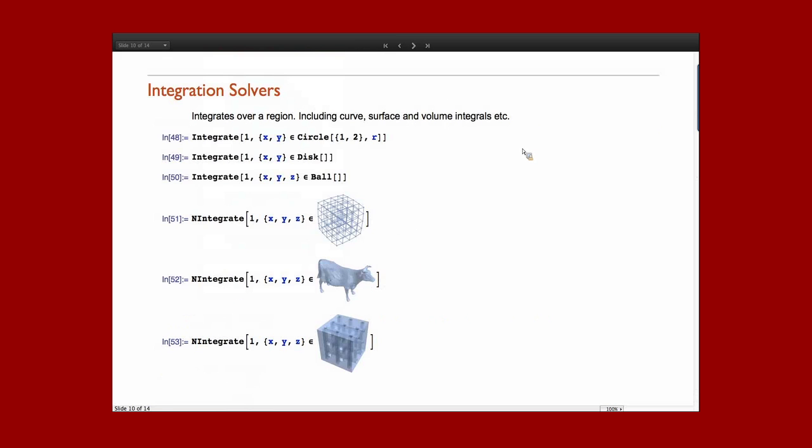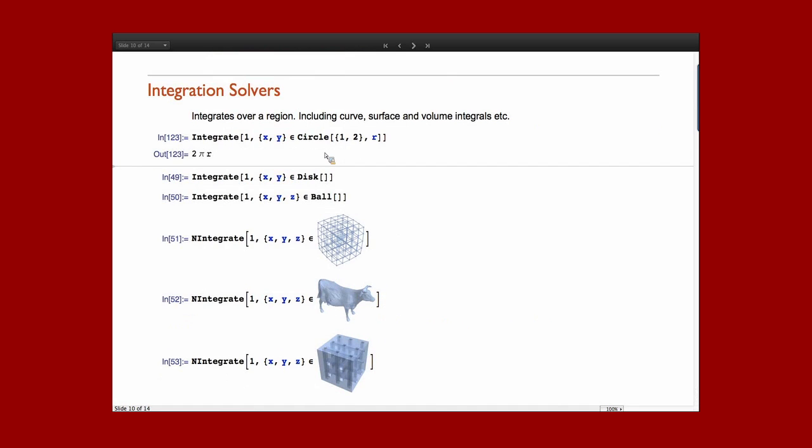Okay. So now the fourth group of things I wanted to talk about is the integration with solvers in Mathematica. So we've already seen a bunch of things because I used it as sort of a hello world example. So you can integrate numerically and symbolically over regions. One thing that's interesting about integration: in this case, I'm giving it a curve in 2D, so it's a one-dimensional region. It will then automatically do the curve integral. In this case, I have parameters, so it's a symbolic integrate, and I get a symbolic result.